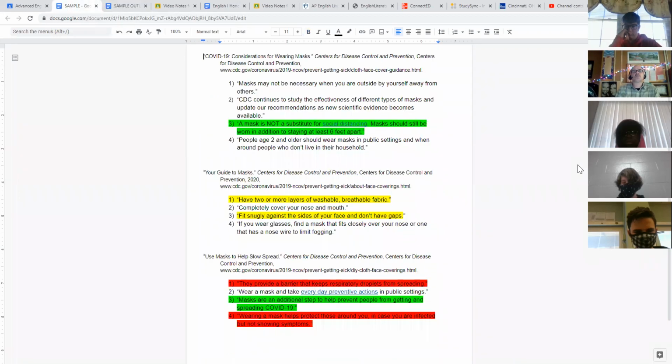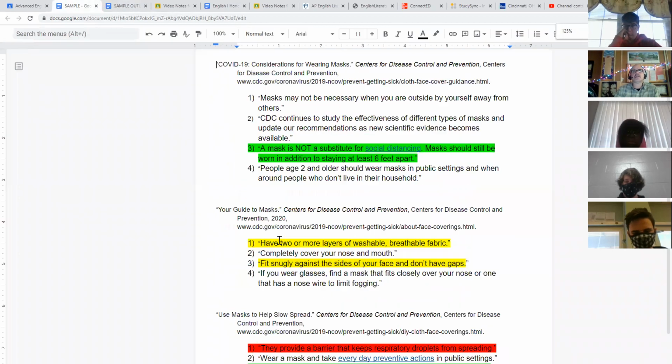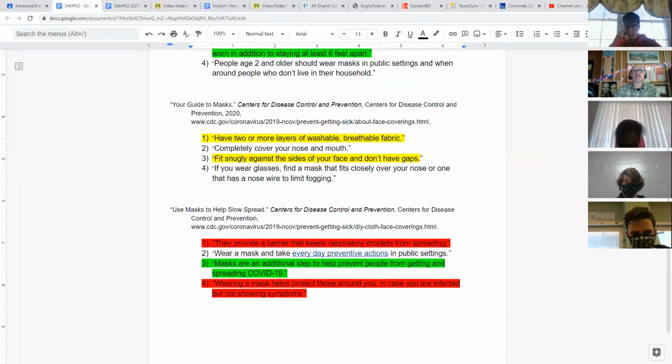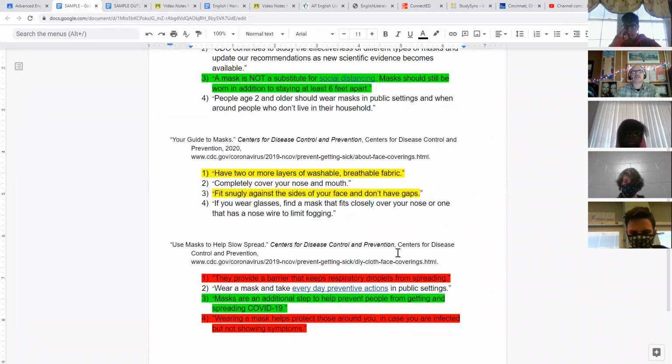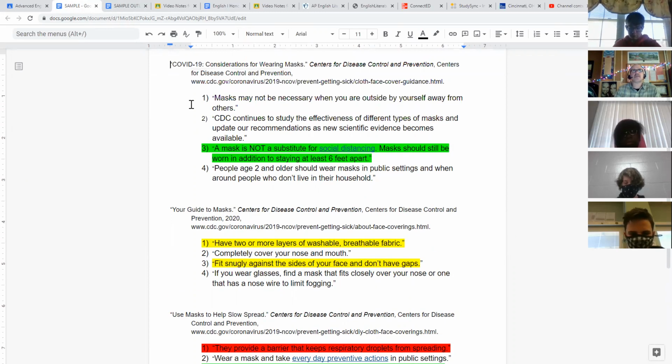Okay, so I pretended that this was mine, like I'm a student, right? Zoom in a little bit. And I figured out how to write my thesis by deciding that a couple of these seem to have to do with the purpose of masks. A couple of them seem to have to do with how to wear a mask properly. And some of them, the green ones, had to do with limitations of mask wearing, all adding up to the main point that it is a big problem that people misunderstand how masks are used. Okay, and then I put together a thesis.